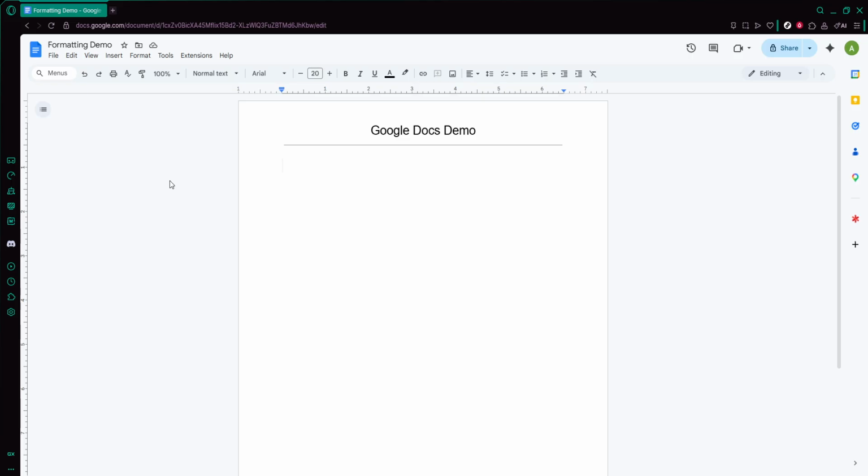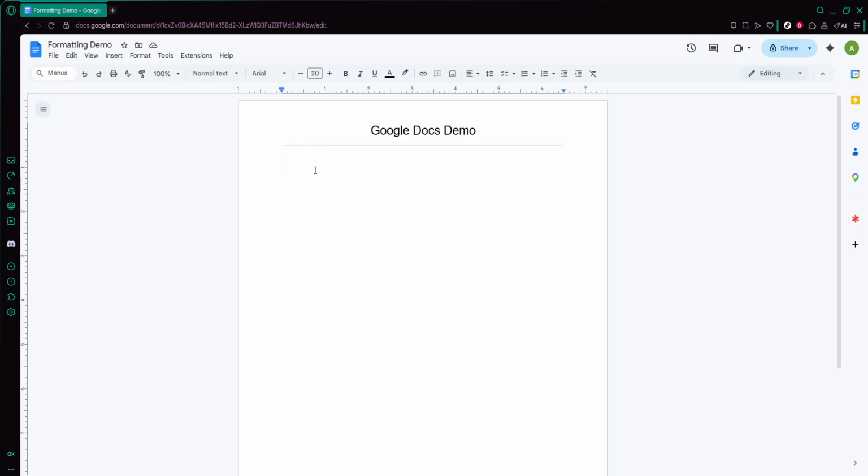Let's start by opening Google Docs. Go ahead and sign into your Google account if you're not already logged in. Then open your browser and go to Google Docs. You can either create a brand new document or open an existing one. It doesn't matter which document you use for this because the setting we're about to change applies across Google Docs for your account, not just a single file.